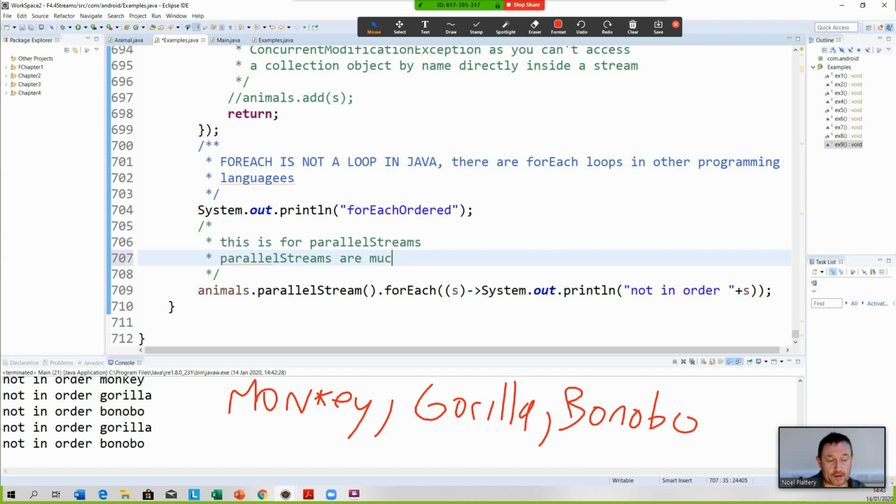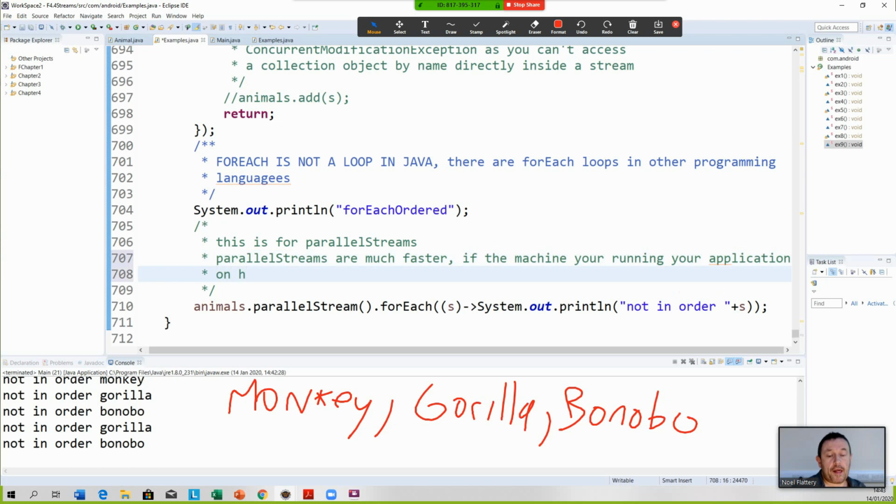Parallel streams are much faster if the machine you're running your application on has multiple cores. Okay, it has more than one CPU. For instance, most phones now have 2 or 3 cores.